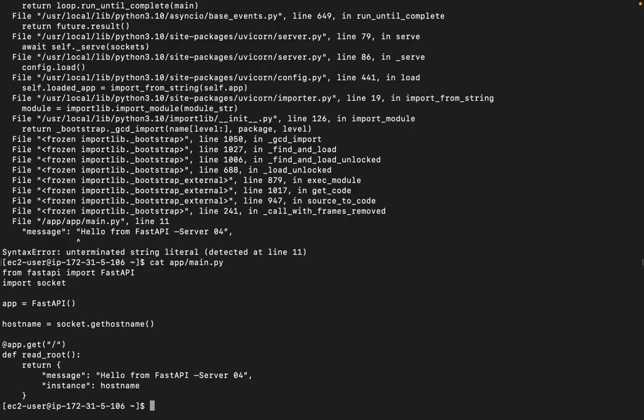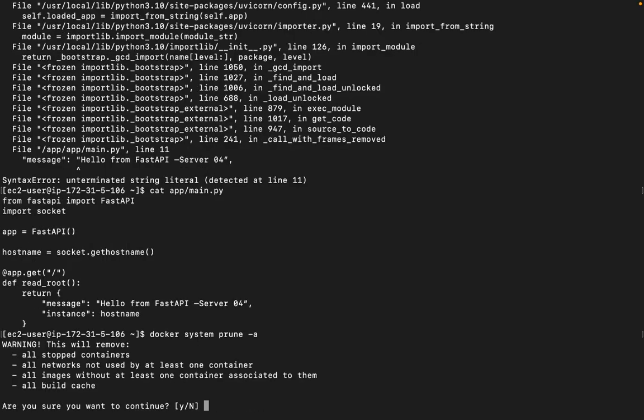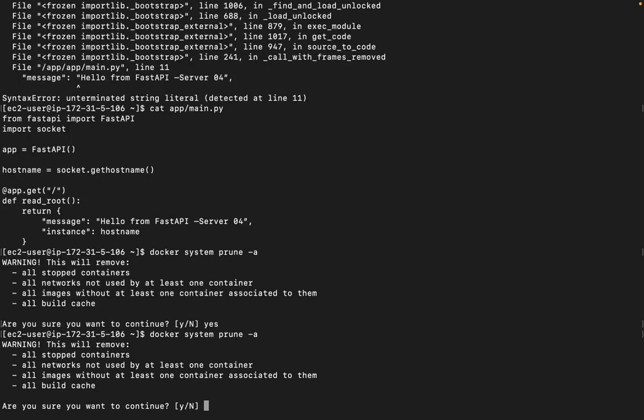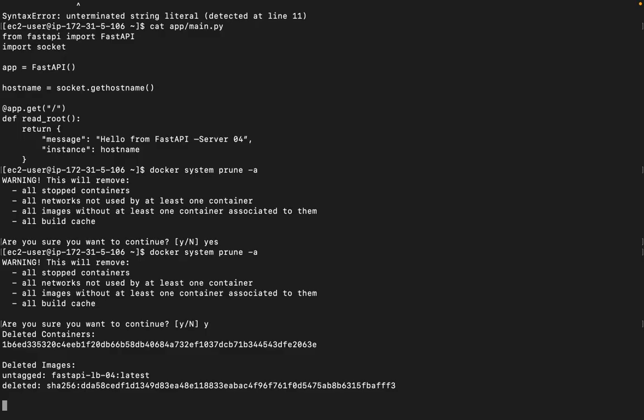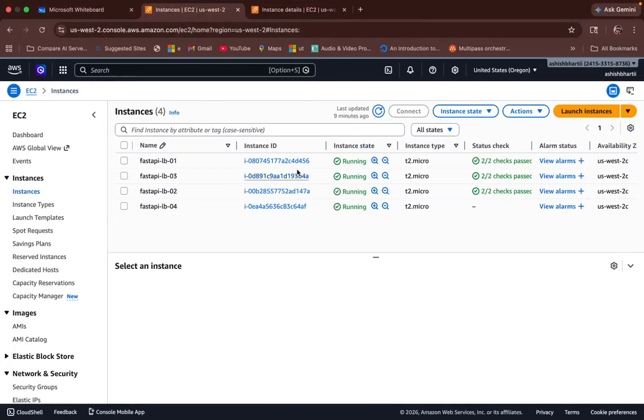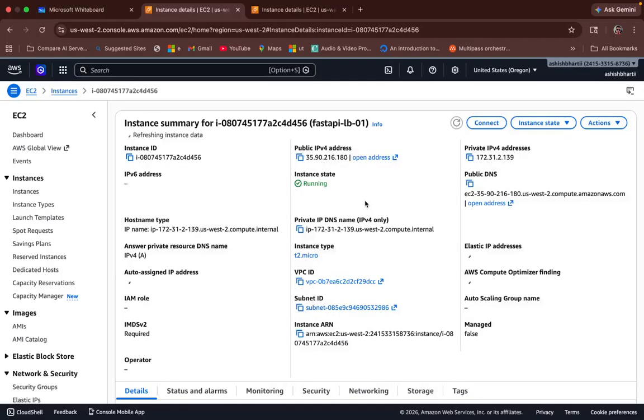No problem. Let me do docker system prune -a. Yes. No, it did not work. I have to type yes. Okay, everything got deleted. Now let me quickly go into my different instances that I have created, and let's see what we have created over there.